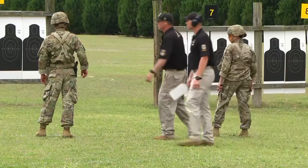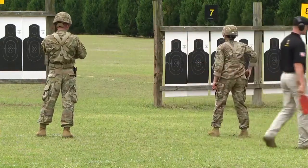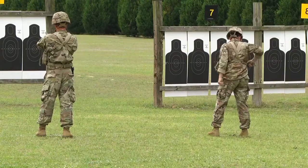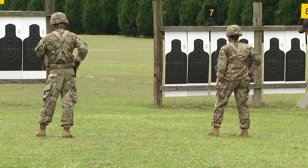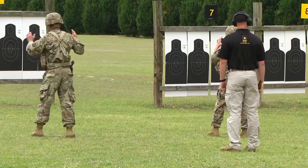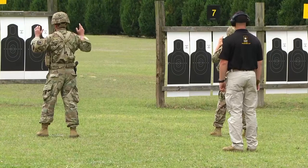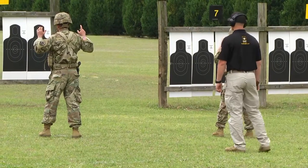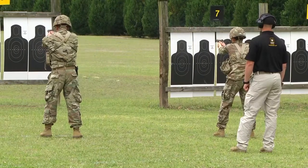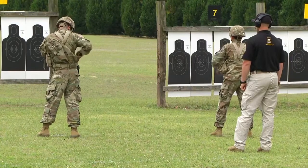On the firing line, unholster, load, action, decock, unsafe, reholster. Shooters ready. Stand by. Fire. Ceasefire, ceasefire, decock, unsafe, reholster.